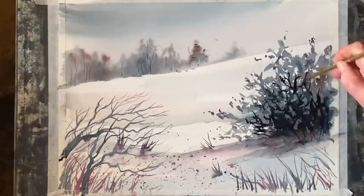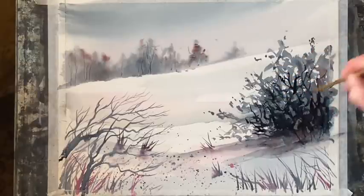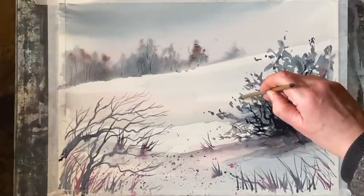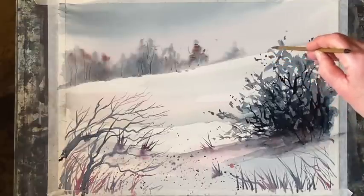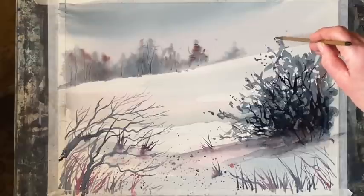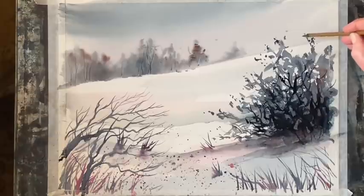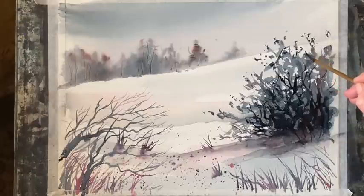Take your time when you do this kind of part of it, because there's no rush with this. The paint is wet paint, but it's going on to a dry painting, so there's no time limit to this. You could just take your time building up this bush with its little loose leaves and maybe twigs and sticks and dots and things, just building up the impression of it, bringing up the leaves over the tree line, the horizon line at the back, and that helps to balance out the picture a bit more.